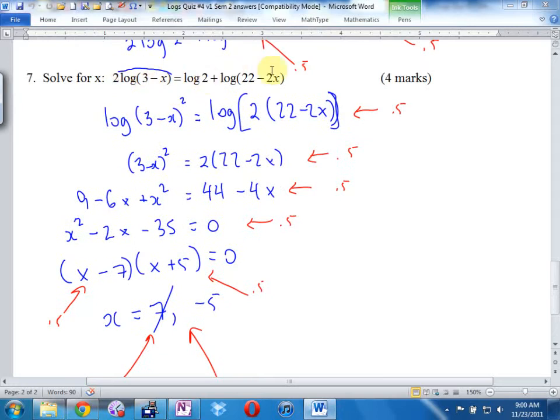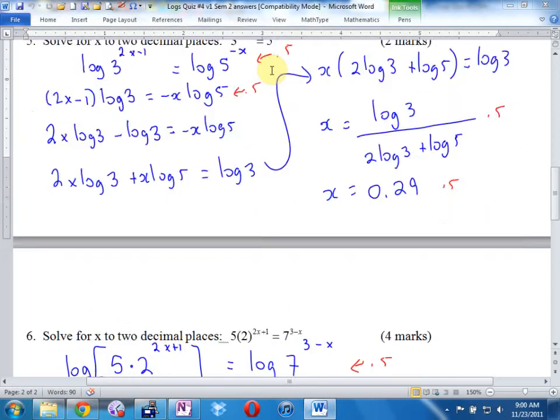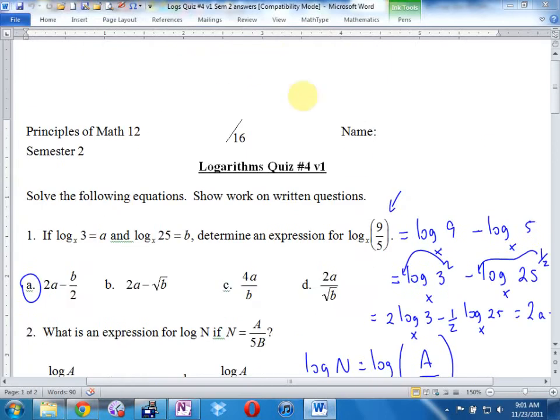If you could give yourself a lovely score, please, out of 16. Is it out of 16? And those of you that were away, can you put a great big omit on your quiz so I don't give you a zero? Can you open your books to last day?